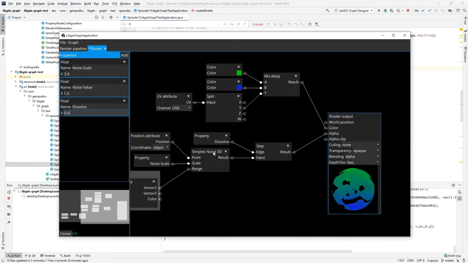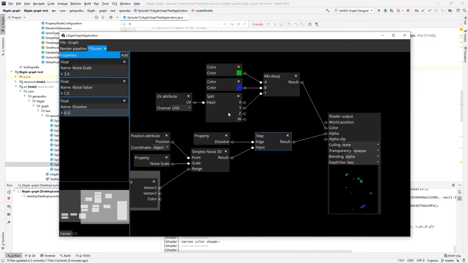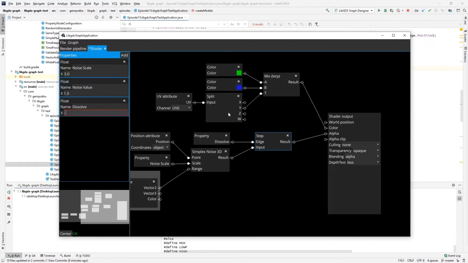So this noise generates values from minus 1.5 to 1.5, so minus noise value to noise value. And I'm providing an edge at which point I cut it off, so that everything above is more disappearing and everything below, so minus 0.3, is almost all visible.